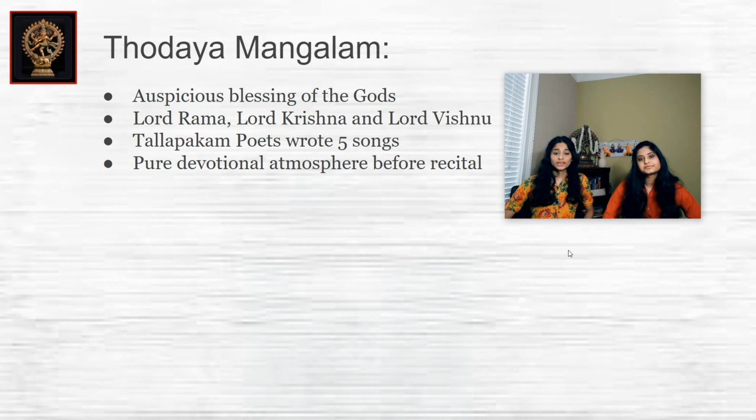And this was written in about the 15th century, and it can be written in multiple languages, including Sanskrit, as well as Telugu and Tamil. And it's usually a devotional song, and it's done as one of the first couple songs. And for Maya Engagement, we did Jaya Janaki, because like we said, there are 5 songs written in the Thodaya Mangalam, and we did the first one, which is Jaya Janaki.